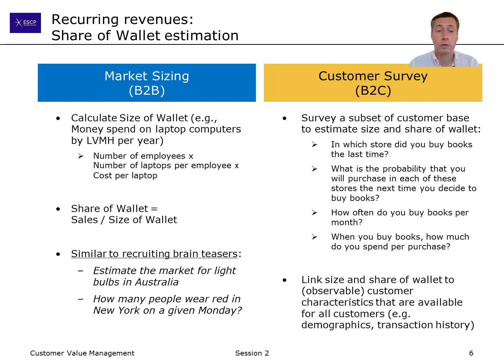One way we could do this is the following. We could say, if we knew the number of employees that LVMH has, times the number of laptops they buy per employee in a given year, for example, times the cost per laptop, we would have a rough approximation of how much money they spend on laptops, right? If they have 1,000 employees, they buy on average 0.5 laptops per employee per year, because everyone has one laptop, but they usually keep them for 2 years. So it's half a laptop per employee per year on average. 1,000 times 0.5 is 500. And if then a laptop costs $10, the total amount of money they spend on laptops would be $5,000. And we can then take whatever we sell them in terms of laptops, divided by the size of wallet to get a share of wallet.